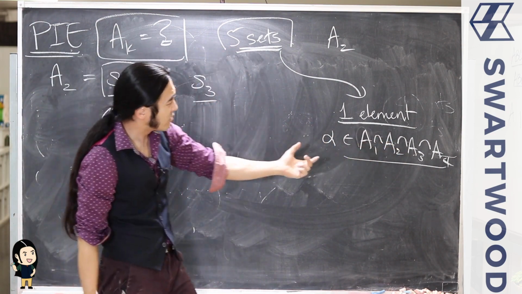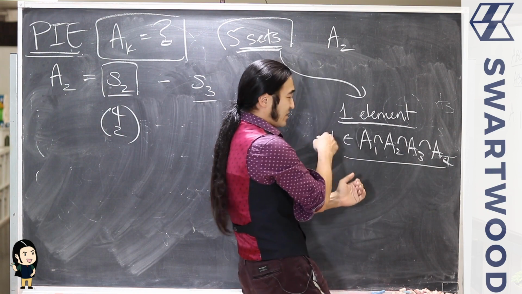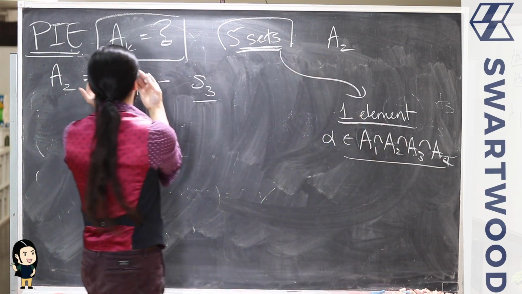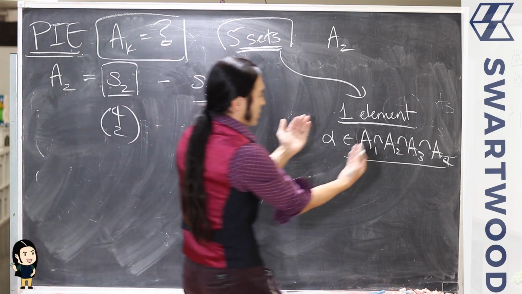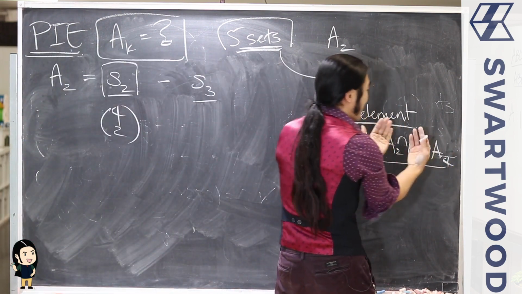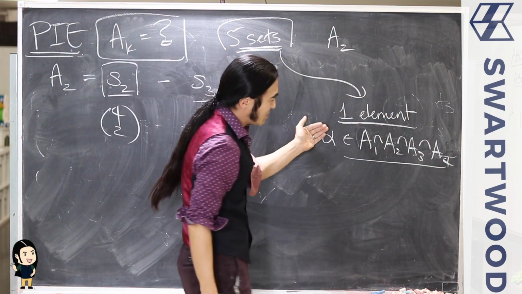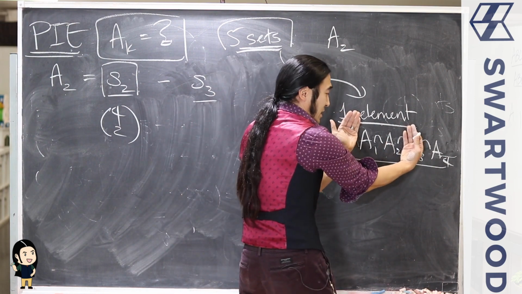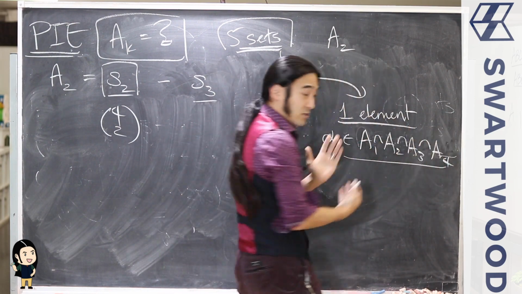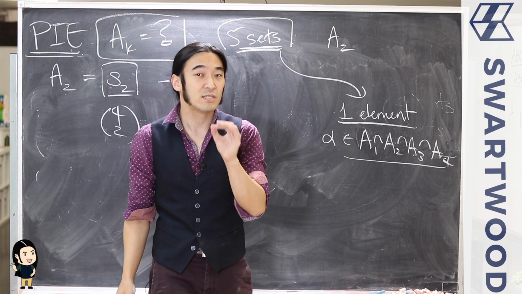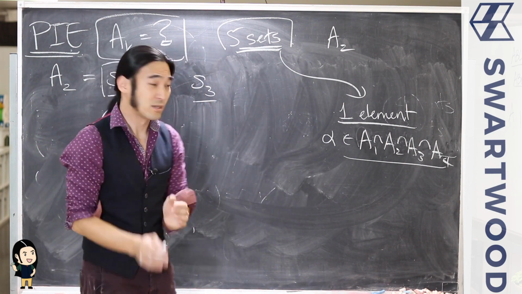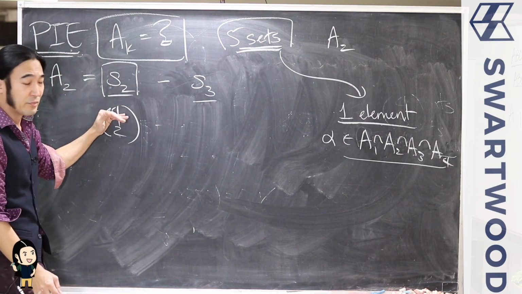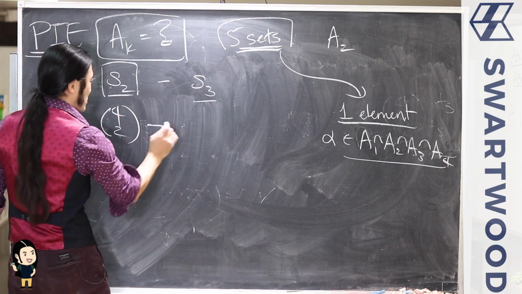And if you're sitting in one of these pairs, like A1, A2, alpha definitely sits in there. It would be counted once over here, right? Because this guy literally counts all these double intersections. Everybody in there, actually. But how many times is alpha counted in this guy? He's counted once. He's counted once for here, once for here, et cetera, et cetera. So it looks like you're going to have 4 choose 2 double intersections that alpha sits in, and each time he's counted once. So this is the number of times we counted alpha. Okay, so obviously you want this to be 0, so you're going to subtract something out.